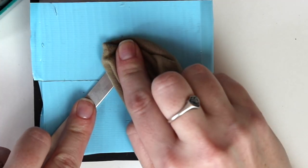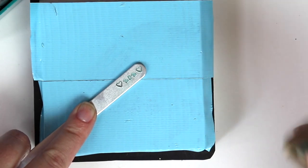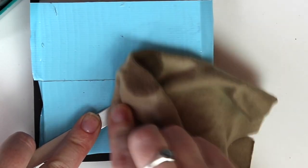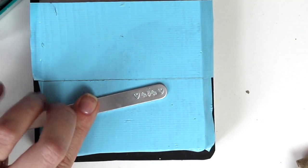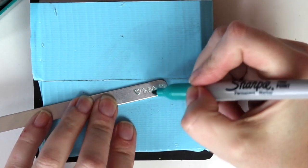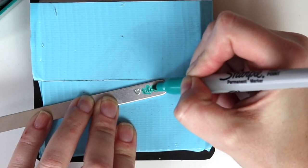And this is what I normally use to clean off excess ink. So I can just give it a quick wipe and that extra ink is gone. It's pretty amazing. And if there's any extra smudgy on the blank, I can just rub it with a dry part of the t-shirt. I don't like that this isn't as dark as I want, so I'm gonna go over it again.